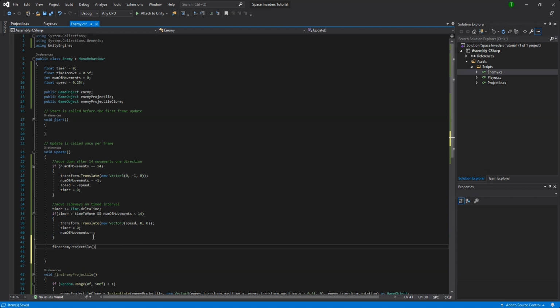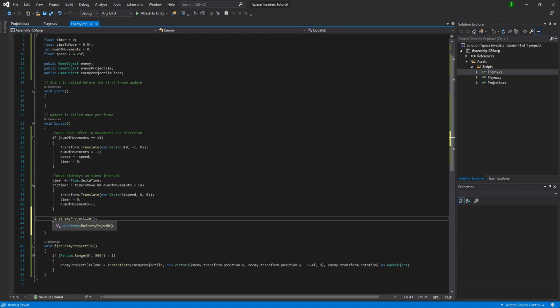And so I'm going to copy and paste. And really this doesn't exactly matter where it is in the code. I think it's nice to have it near the bottom so we move first and then we fire our projectile instead of firing our projectile and within the same frame moving. So I think it's smartest to have it probably at the bottom here.